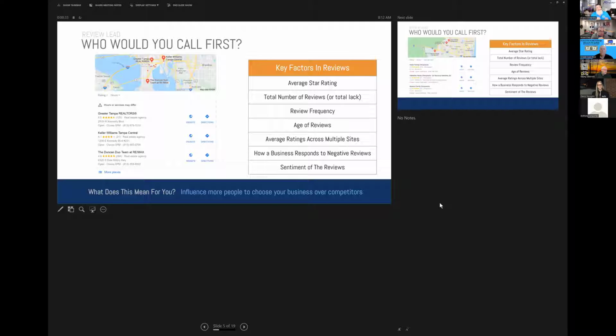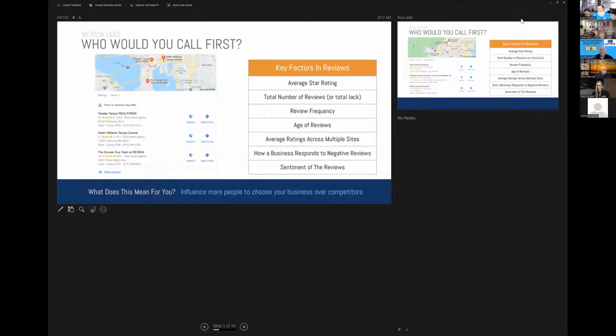Now, another scenario: you just moved to Tampa, you're new to the area, you want to possibly look at some houses. So now you're looking for a realtor. You don't have anybody that you can call on. So what do you do? You go into Google, you type in realtor near me. And just like that 3-pack that I showed you before, the next 3-pack shows up.